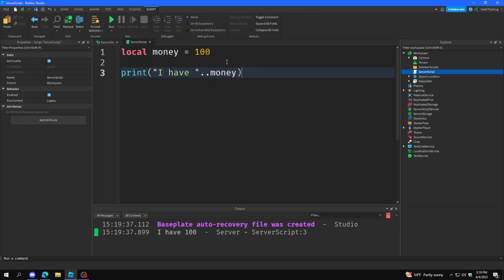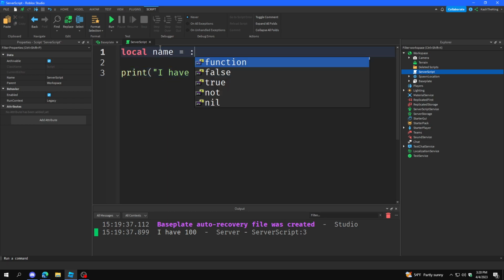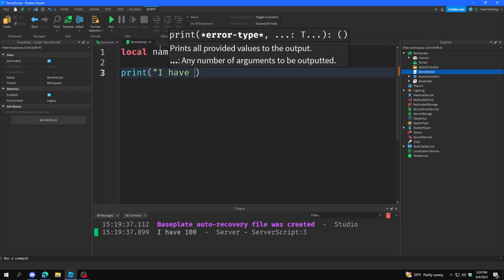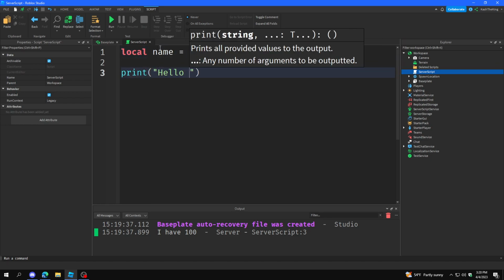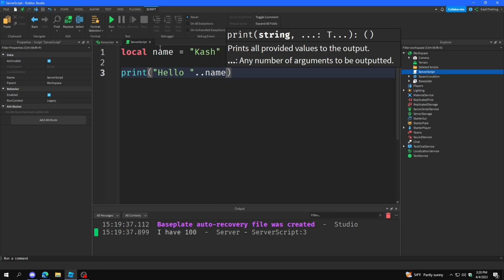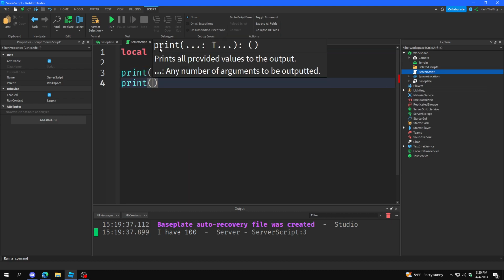Alright, so now that we know how to combine strings and how to define a couple variables, let's say we want to greet ourselves. So we'll set our name to cash, and we'll do hello dot dot name, and then we'll call print down here.